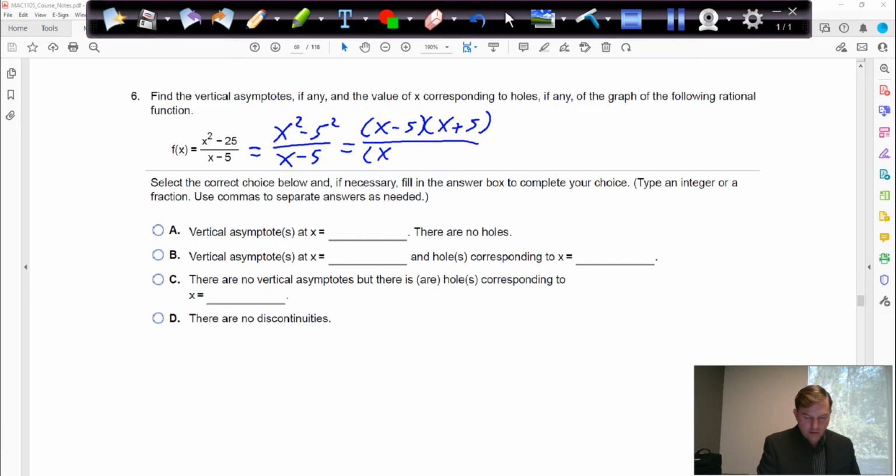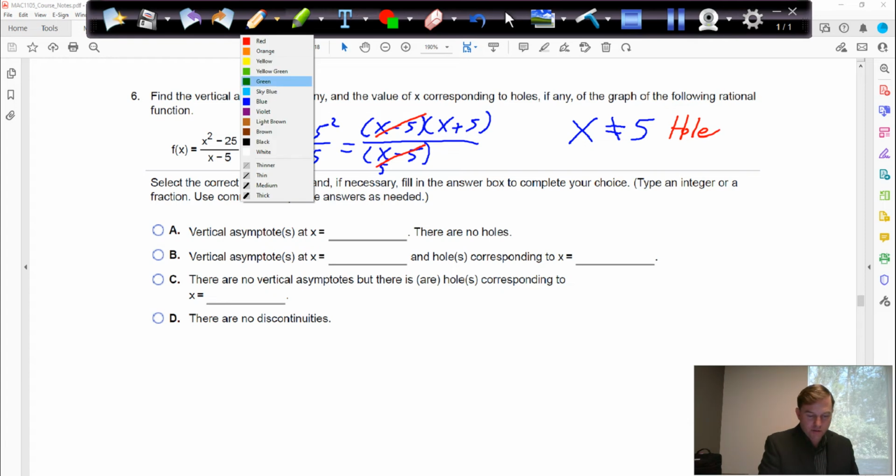And the bottom, we have x minus 5, and I added parentheses just so you can see how they're going to match up. So we have a top and bottom that match, but before we cancel anything, we're going to say, wait a second, we don't want the denominator equal to 0. So we're going to first restrict x to not be positive 5, because if I had positive 5 in here, I would get 5 minus 5 is 0, I would get 0 in the denominator, that's a problem. But after I record that, now I can say, hey, this will cancel, and if I can cancel these, then this is a hole.